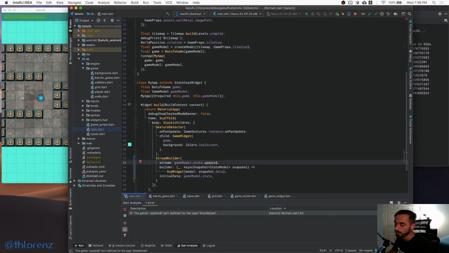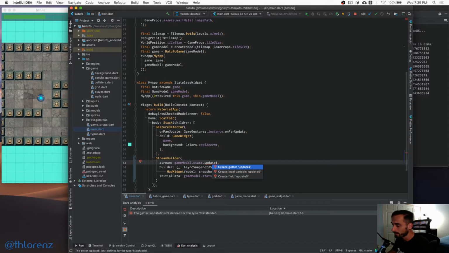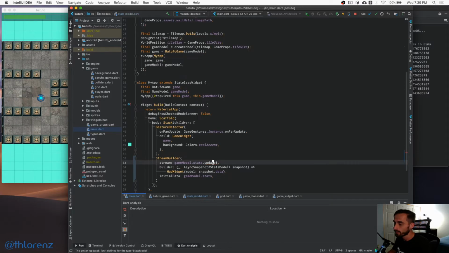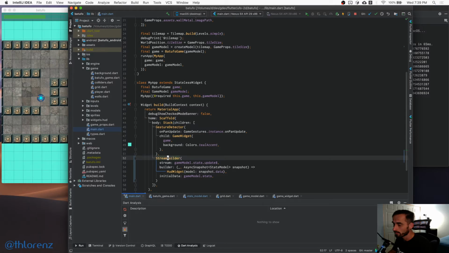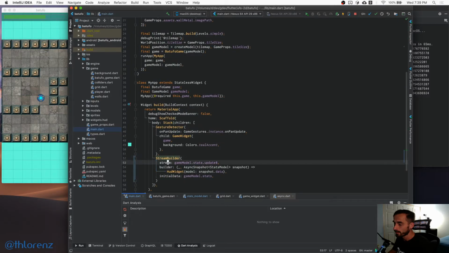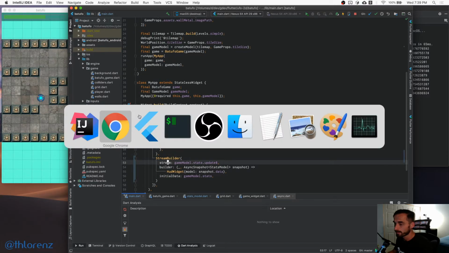You might call this Hungarian notation, but a lot of times you have an update method as well, so you can distinguish that. So you get around these issues. Okay, so we create the getter update. So what does the update need to be? Let's go back here. The stream, what does this want? Let's look at the stream. So the stream of T, right? That's the stream. So basically, the update needs to be some sort of a stream.